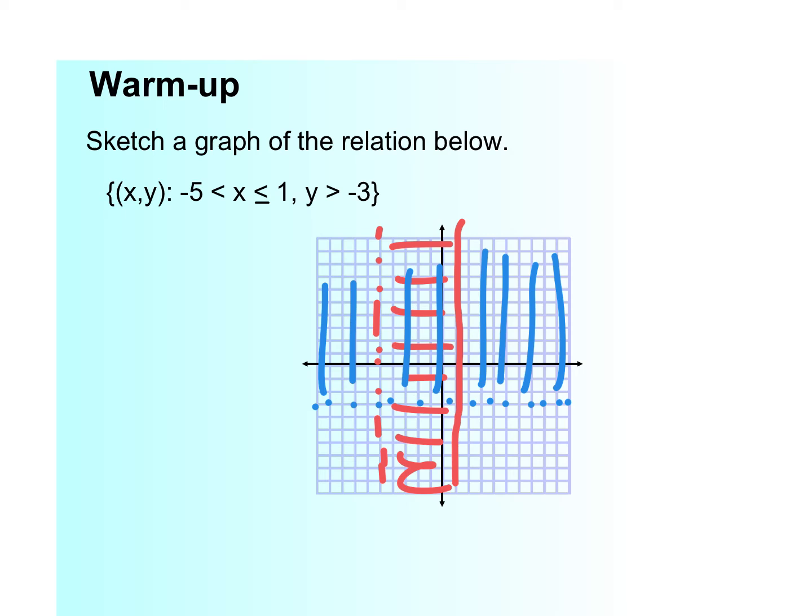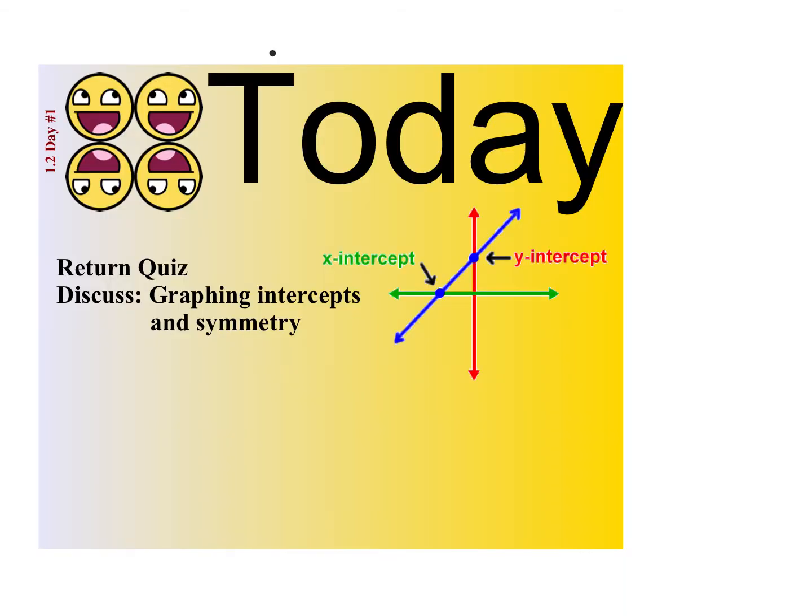So we started with this warm-up question, and the red stuff is right here, and the blue stuff is this. And then we talked about how there wasn't any symbol, and I gave the kids permission to know that if there is no symbol, that means that they want both of those things to be true, and therefore the intersect. So if there's no symbol between them, you can count that as an intersect. All right, let's move on.